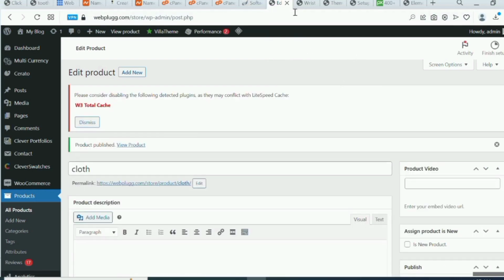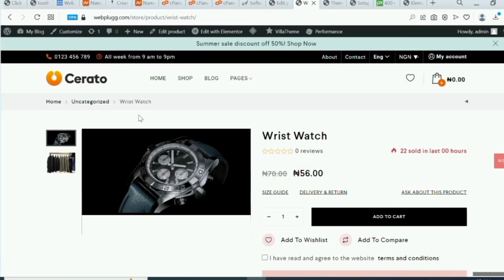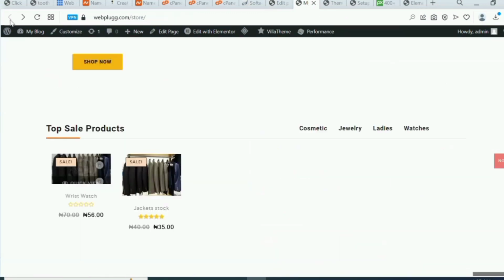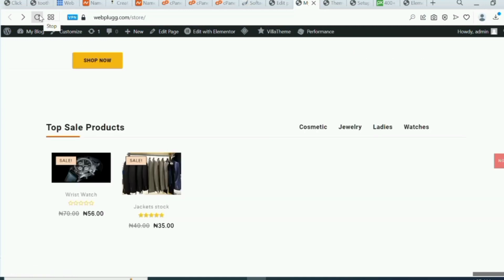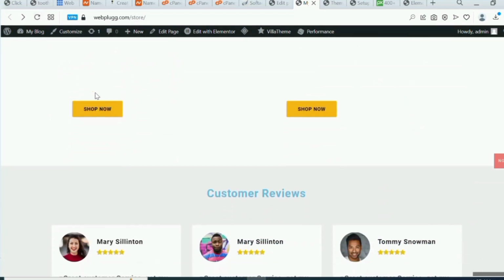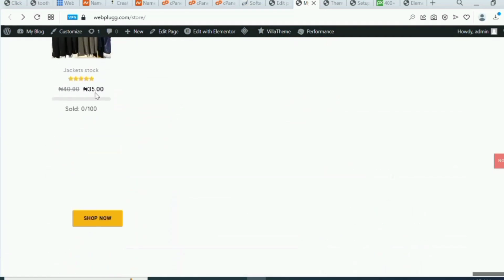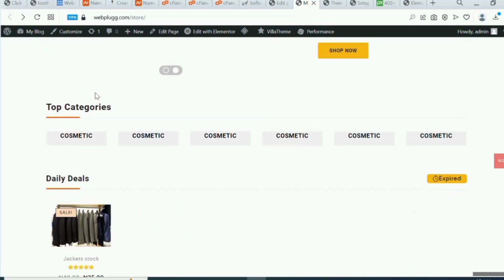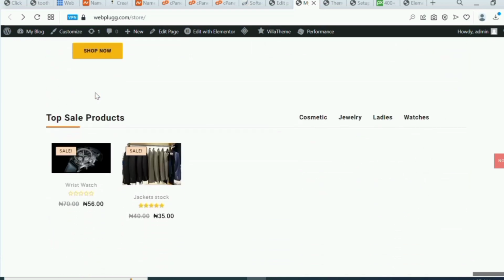So it's loading. So let's come back here to the front end. So let's go back and reload our website. So let's reload that. Let's see if that clothes is present on our front page. So now let's go to clothes and see if there is a category that it was added to. There is no category as that.